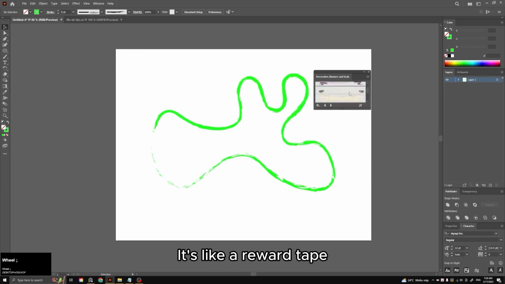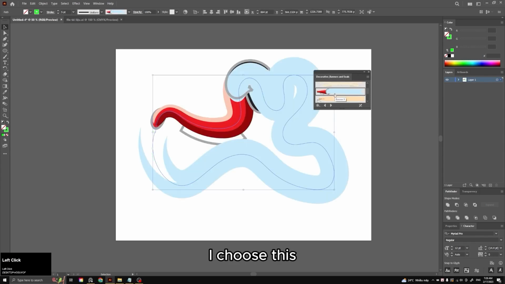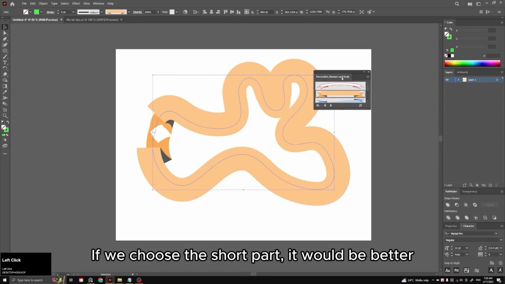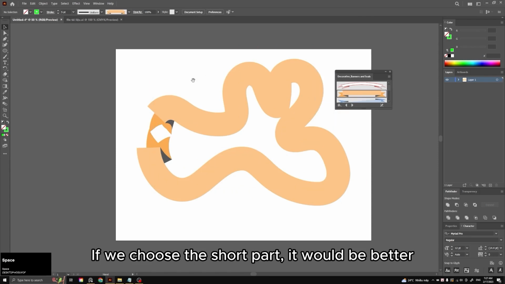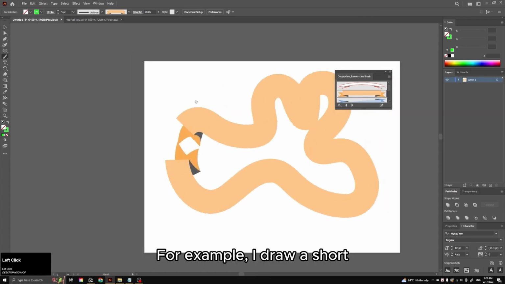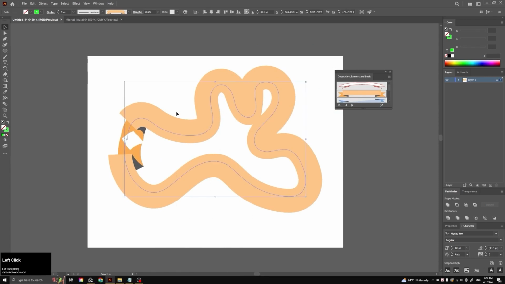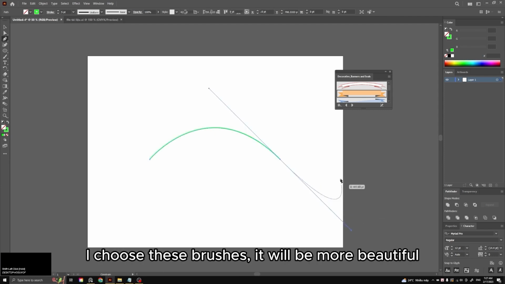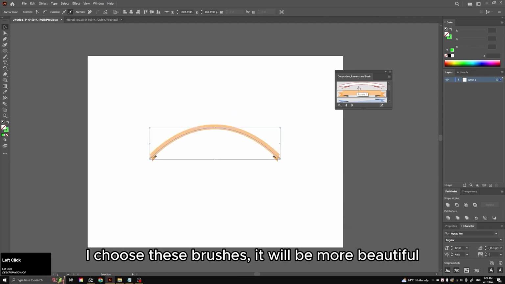It's like a reward tape. I choose this. If we choose the short part, it would be better. For example, I draw a short. I choose these brushes, it will be more beautiful.